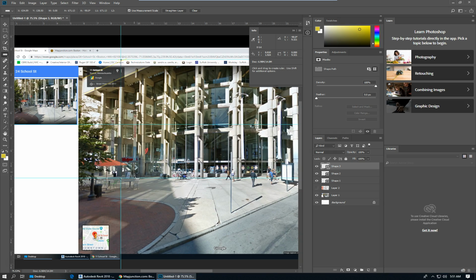88 divided by 9.321. So we got almost 10 inches per foot. So very quickly from here to there, well, I should measure here.